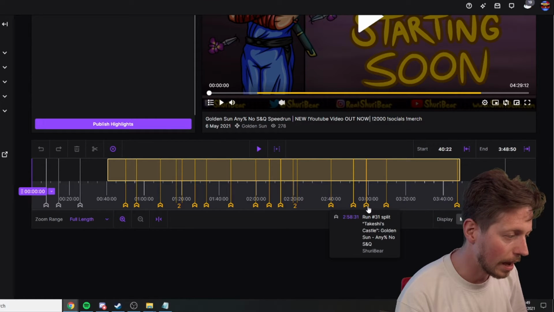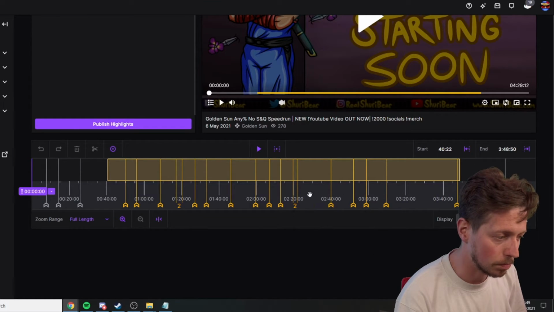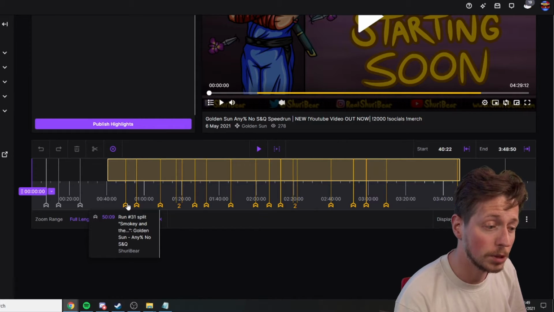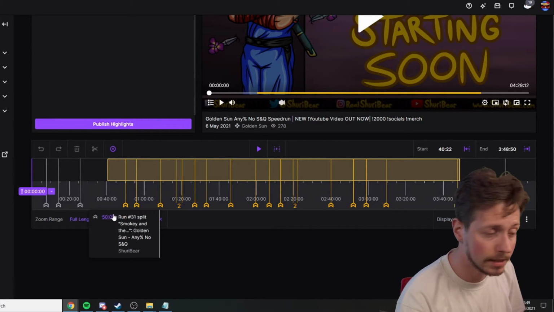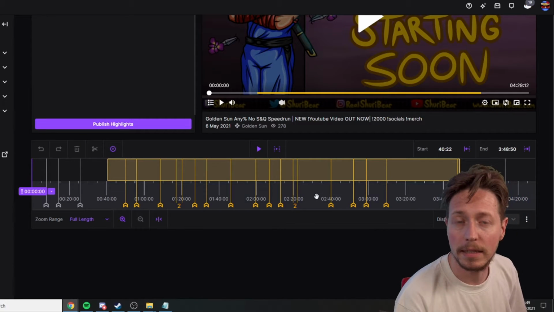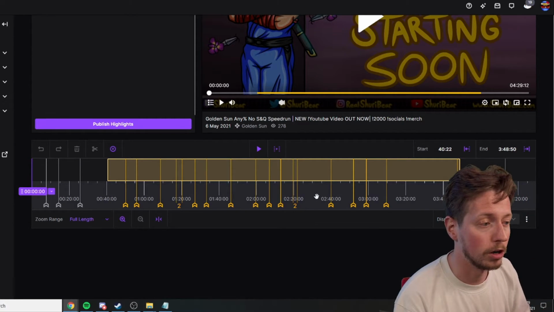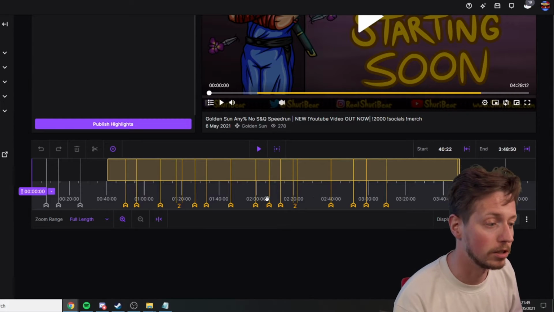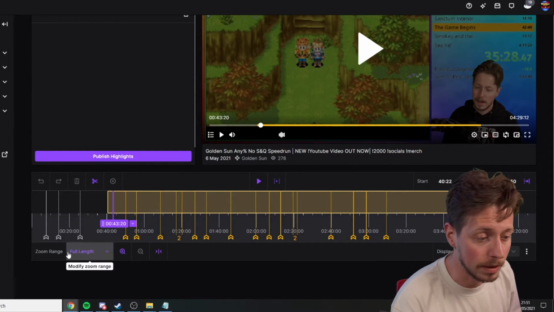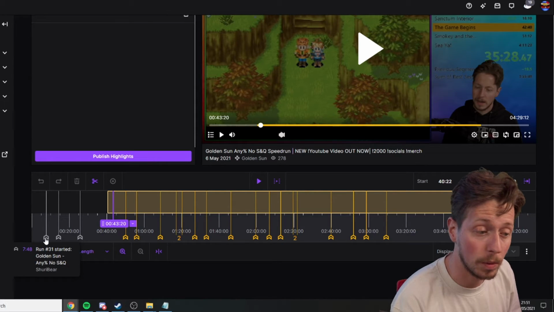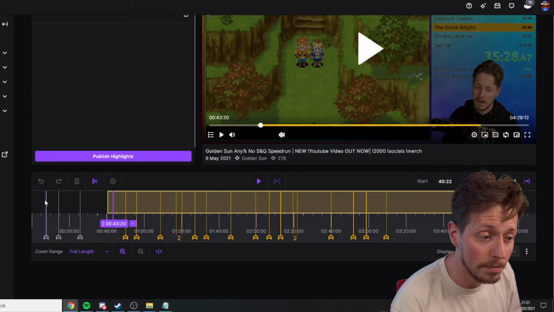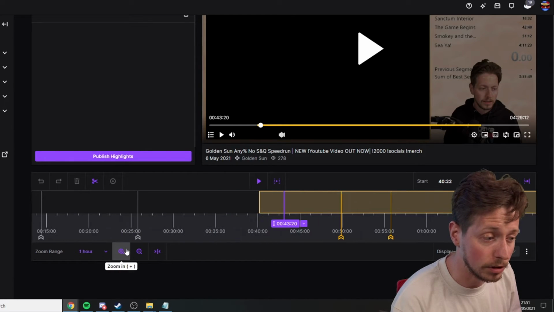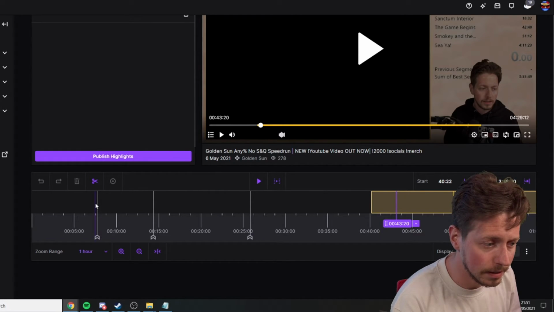But as you can see, every split is marked. I have Sanctum Interior, the game begins, Smokey and the Bandits, etc. And it can be easier to segment certain parts if something special happened, a very insane split for instance. So let's pretend we PB'd. We can go to here and see that this is where the run started. So if we click right before that stream marker happens, you can even zoom in if you feel like it.